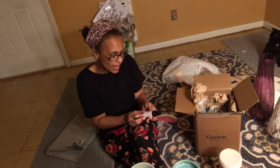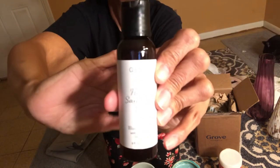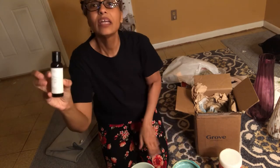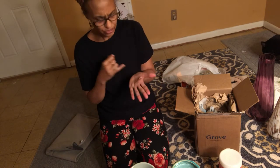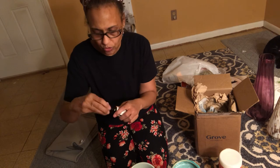Okay, so the next item is a hand sanitizer gel. This is in the scent Blood Orange. Hopefully the lighting will, let's see. Oh, I'm sorry guys if it's not showing up. I think it's the lamp behind me that's doing it. It's so bright. But I can't use hand sanitizer. There's something in it. It just makes the palms of my hands itch really bad. So I normally don't use it, and you know what? I'll use it right now to test it out.